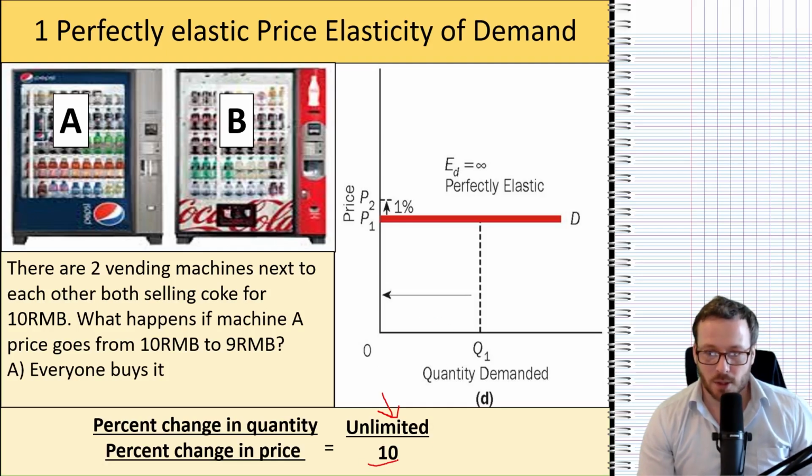And in this case, I've just given an example of 10%. I could put 20, 30, 40. I could put any value here. And the answer would still be the same. We say the value is unlimited in this perfect example. Let me try and give you some more examples.